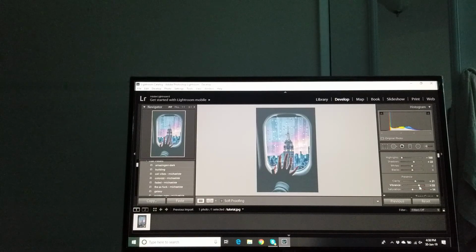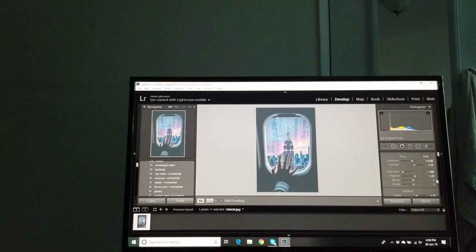Always have your saturation lower than your vibrance, because when your saturation is high, as I told you, when you bring it to your phone, it's oversaturated. So always make sure your saturation is kind of low and your vibrance is not that high. It's kind of in the 30s or 50s, something like that. Make sure it doesn't pass 60.